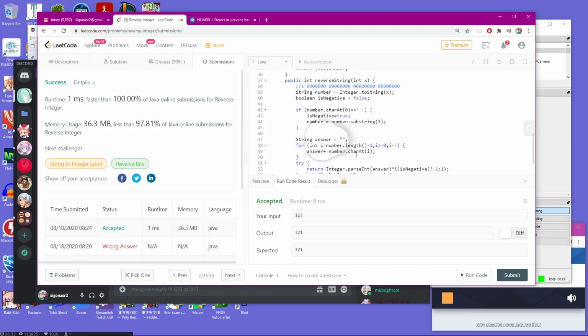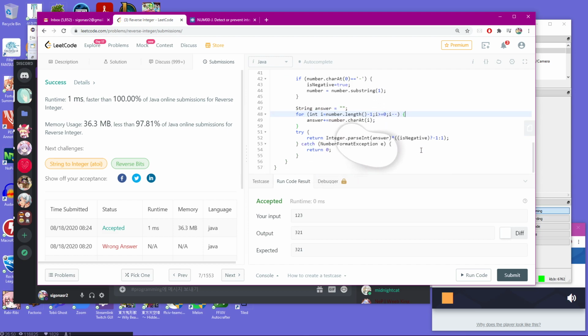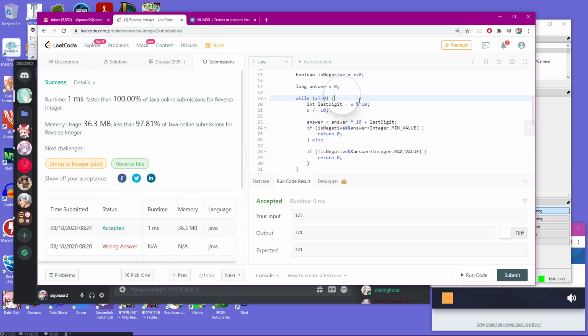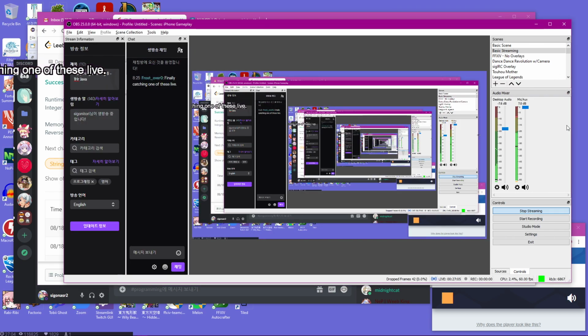Why? Well, string manipulations have a lot of overhead. The string class itself has to do a lot of things in the back end, in the background, to handle all this. And the logic itself is a bit more complex, and we're using a loop. All these things add to runtime. And I mean, we're using a loop here, but you can see that this is a more efficient solution because we're handling numbers directly, and computers are very much optimized to handle numbers.